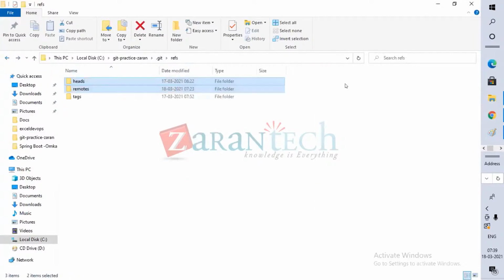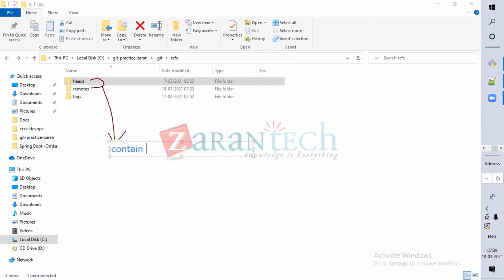So that master file contains info about the commit ID.